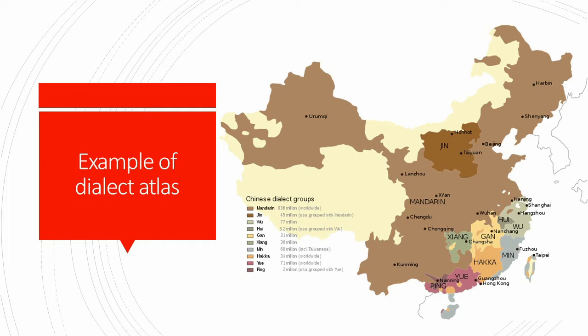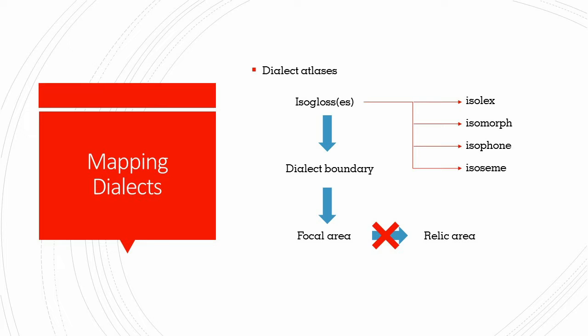Dialect geographers have traditionally attempted to reproduce their findings on maps in what they call dialect atlases. What is a dialect atlas? A dialect atlas is a map that shows how linguistic features are distributed in an area. In making a dialect atlas, a dialect geographer needs to use isogloss. What is isogloss? Isogloss is a line on a map, for example, in English, for the word BATH, some people will pronounce it differently.